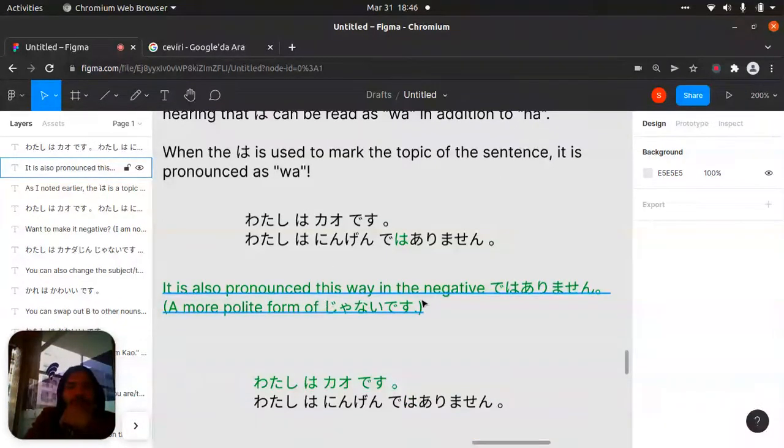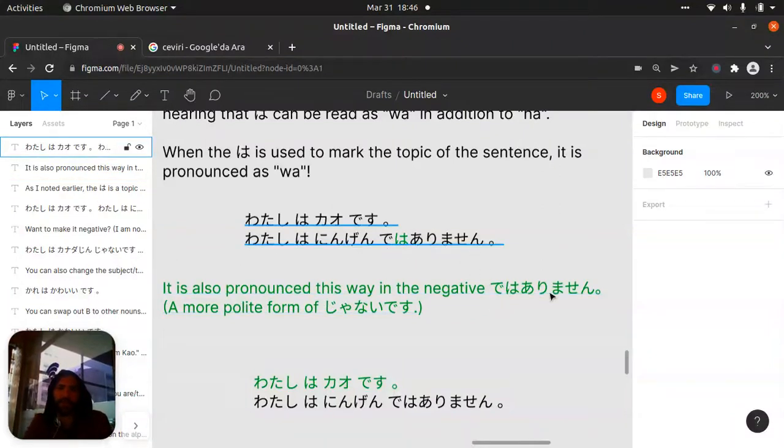It is also pronounced this way in the negative, which is this point. When you see it, then you'll understand arimasen, which is here, this point, and this point. What we have, dewa, dewa. Then our verb here, right? Our noun here, which is person, ningen. So person is the word. Watashi is just I. This one will be am at that point, and another by this will be the verb, and this point will be negative, which is arimasen, dewa arimasen, like that. So a more polite form of this one. Okay.